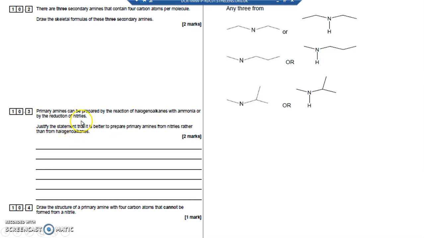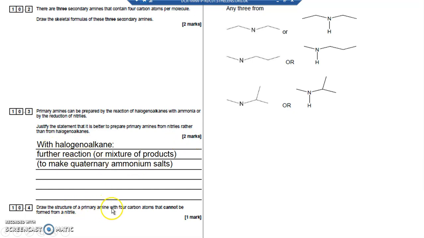Well, when you react ammonia with a halogenoalkane, it'll make an amine, and then that amine can carry on reacting with more of the halogenoalkane to eventually make a quaternary ammonium salt. So with a halogenoalkane you can get further reaction, and you can say what's actually going to be made, a quaternary ammonium salt if you want to, but further reaction will get you the marks.